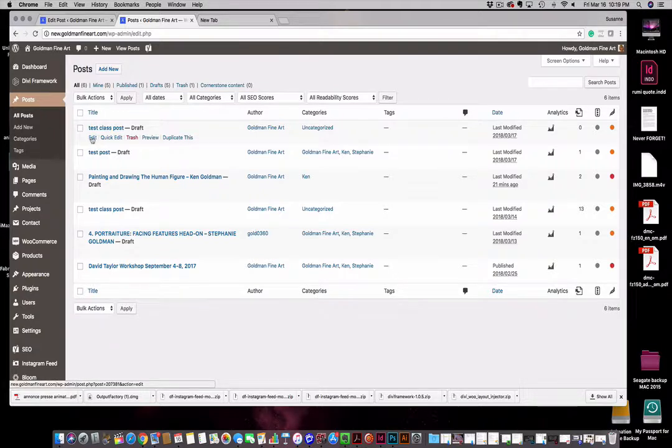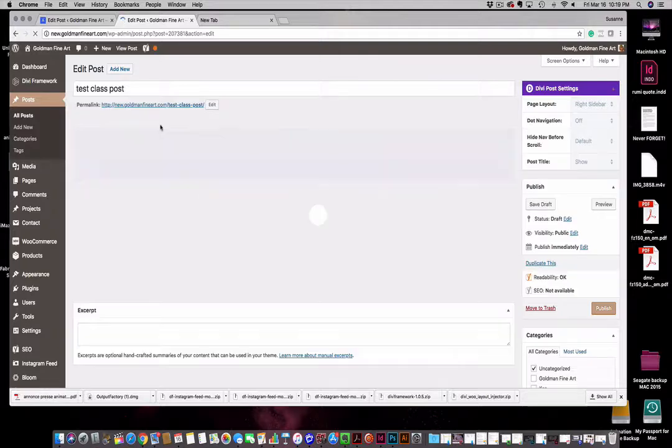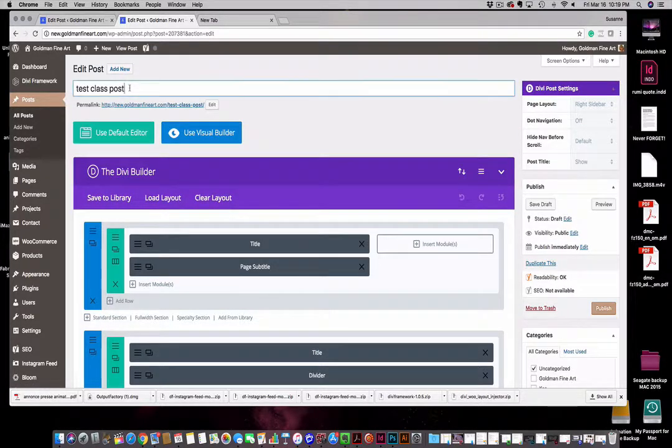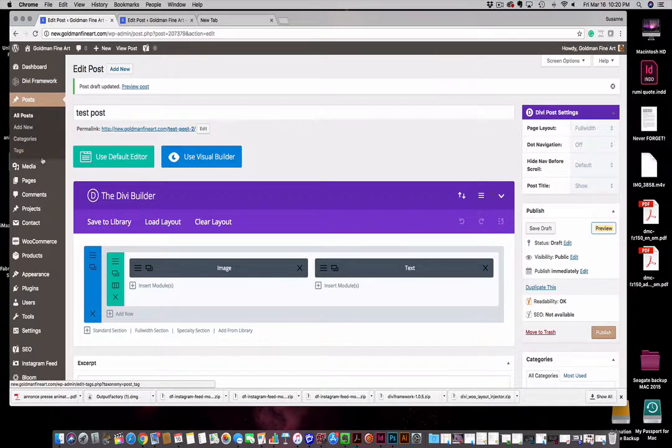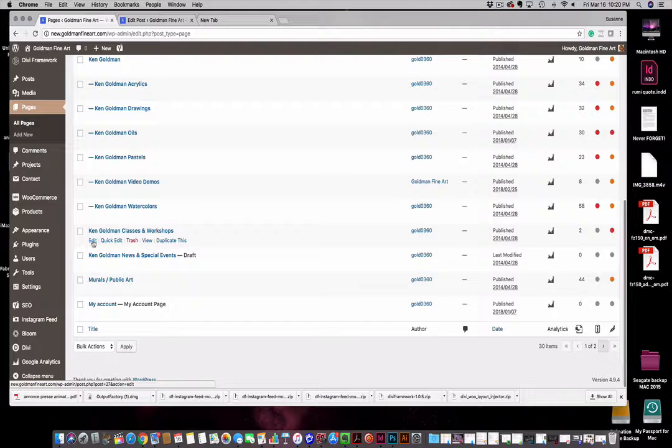Okay, so I'm going to edit this one. I'm going to show you how to modify this and what it looks like. All right, let's see. I'm going to grab the page that you made for Ken with the workshop.